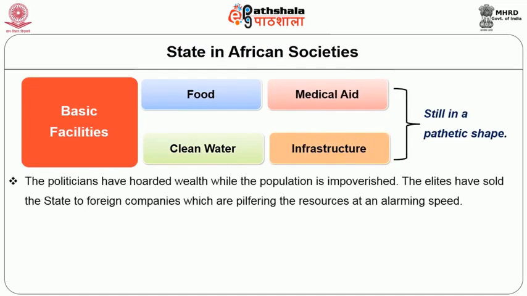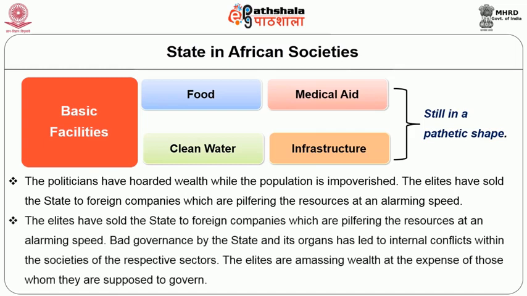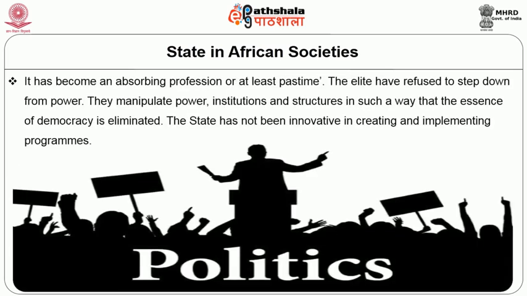The politicians have hoarded wealth while the population is impoverished. The elites have sold the state to foreign companies, which are pilfering the resources at an alarming speed. The elites are amassing wealth at the expense of those whom they are supposed to govern. Today, politics has become an absorbing profession, or at least a pastime. The elite have refused to step down from power. They manipulate power, institutions, and structure in such a way that the essence of democracy is eliminated.